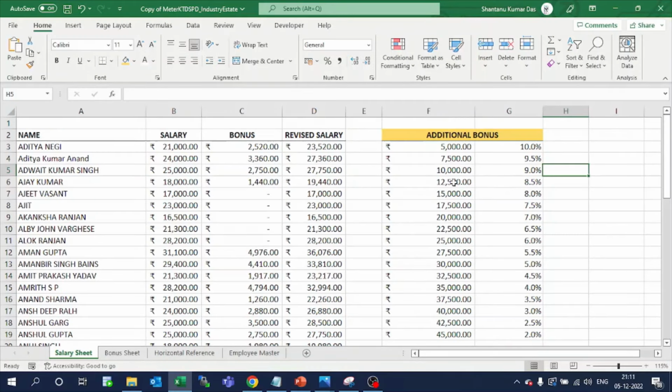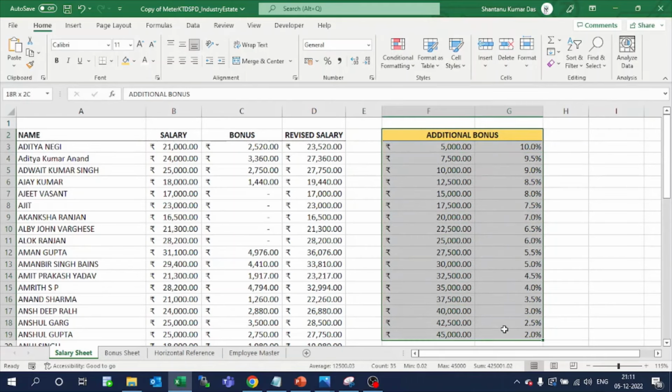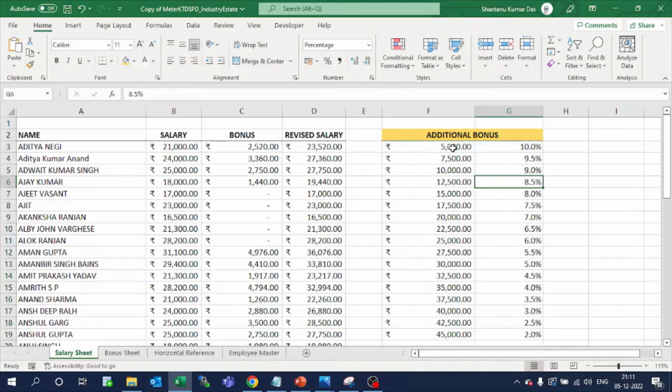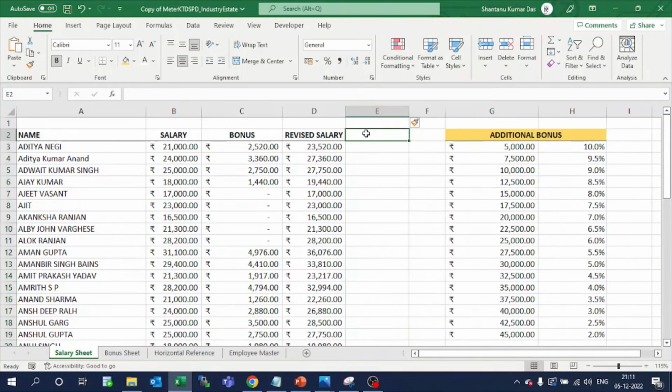Going back to the sheet, we have one new thing. Suppose the company declares that it will provide an additional bonus of this much percentage based on the salary they get. So let us insert a column and mention it, the new bonus, or the additional bonus that can be achieved.